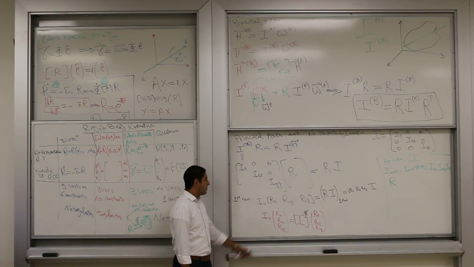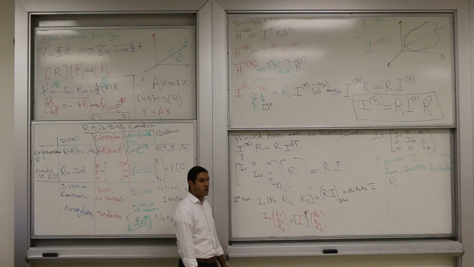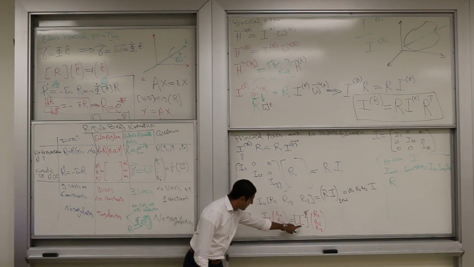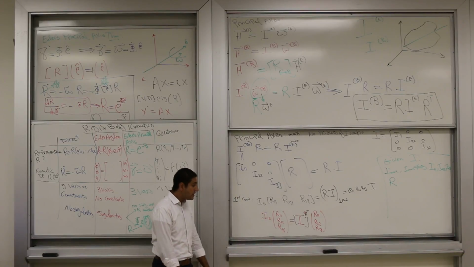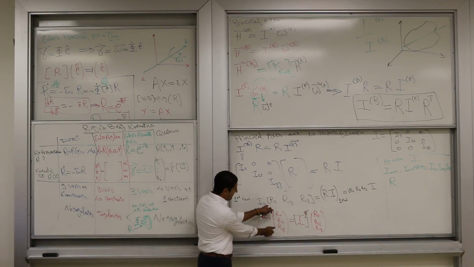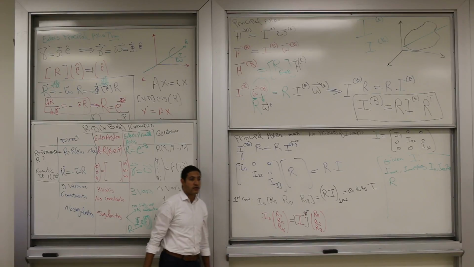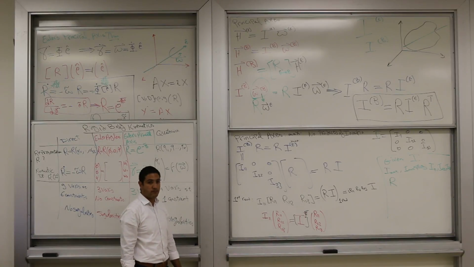And here you are. What are the principal inertias? I11, I22, I33. Simply they are the eigenvalues of I. This means that I11 is the eigenvalue of I, right? And what is the corresponding eigenvector? This is the corresponding eigenvector. What does this represent? Actually, it was the first row in your rotation matrix that you're looking for. Okay?